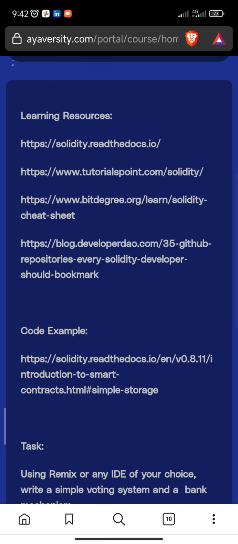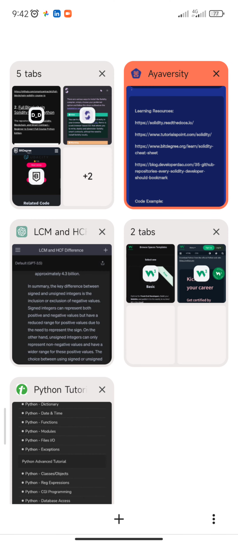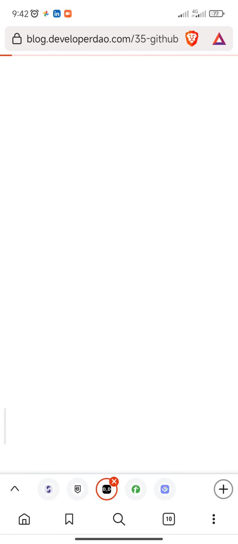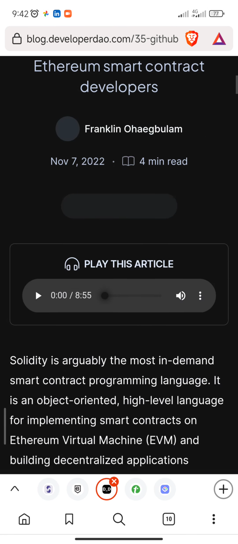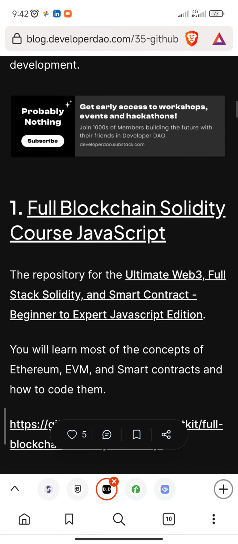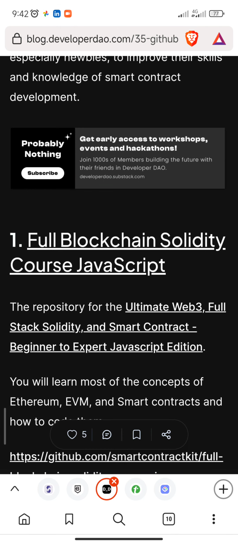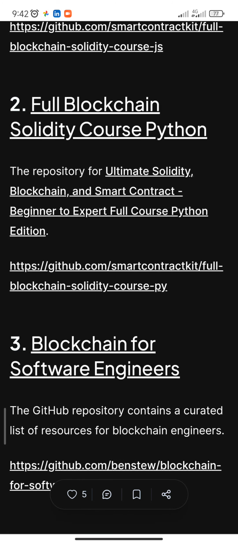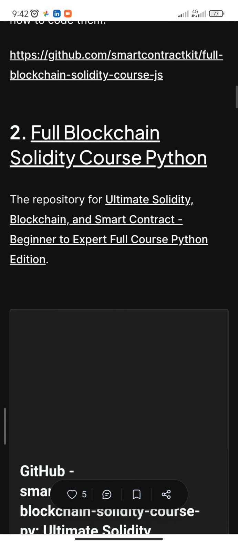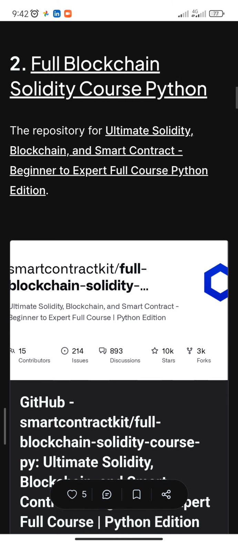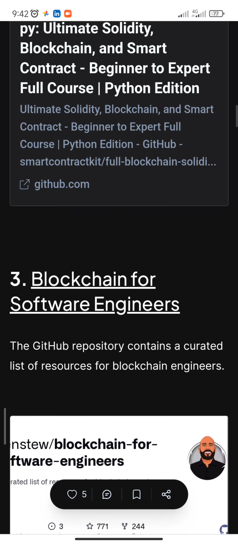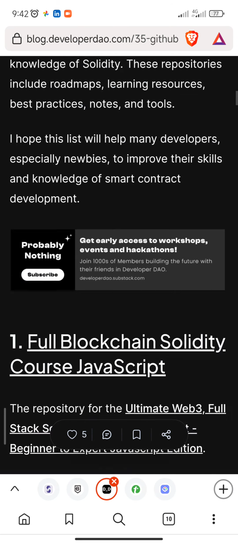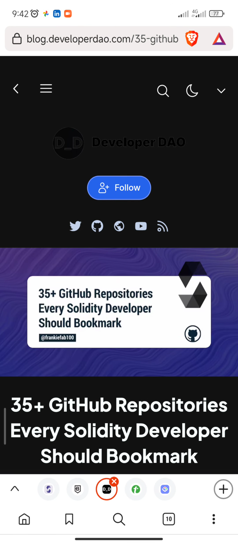Okay, let me show you. I think I have it here. Okay, so yeah, this is the tab where I opened all the repositories. From here you can see that there are different repositories. So this is for JavaScript. If you have knowledge in JavaScript, you might choose the JavaScript option, but I'm going to choose Python because Python is quite easier than JavaScript, and it's just more fun, especially if you're a beginner like me. You can also try other ones if you have the time, but you should basically complete this in 1 week.